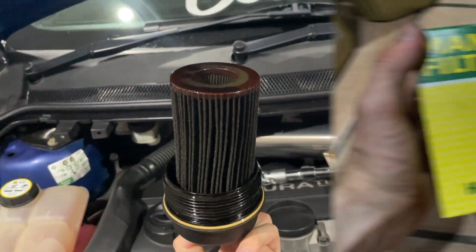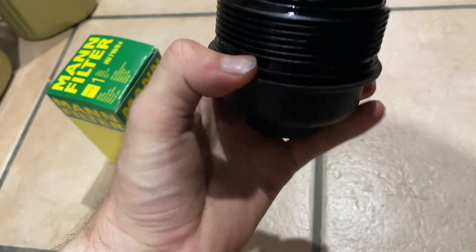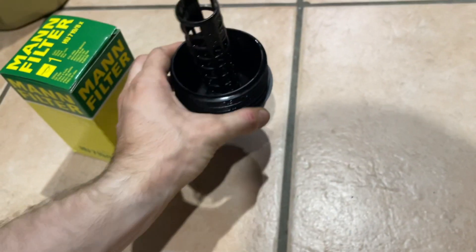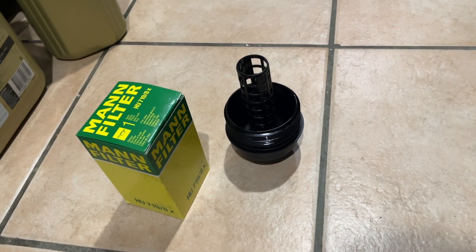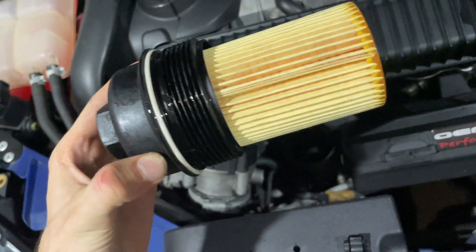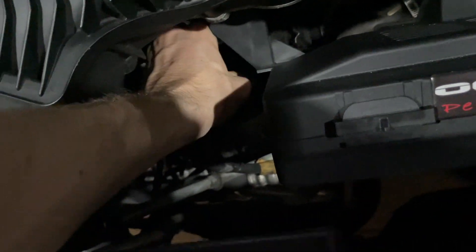Now time to replace it. Here is the brand new filter that goes in here. I also had to take off the existing ring that sits in this little ridge down here. I won't be able to do it one-handed — it'll be a little bit difficult, but I'll show you when it's done and I'm putting it back into its housing. New filter in, new existing ring down in there. Just hand tighten it for now, then I'll get the socket extension and give it a good tighten up, then I can fill up the oil.